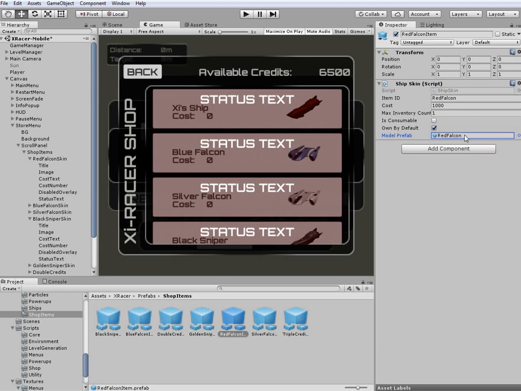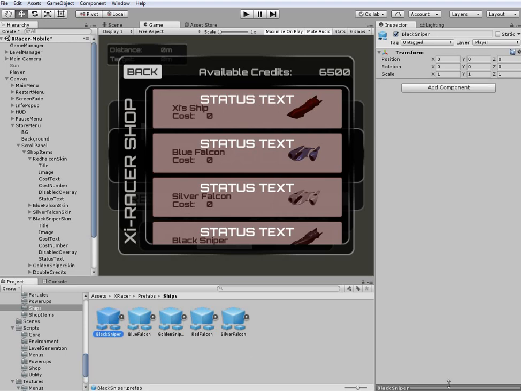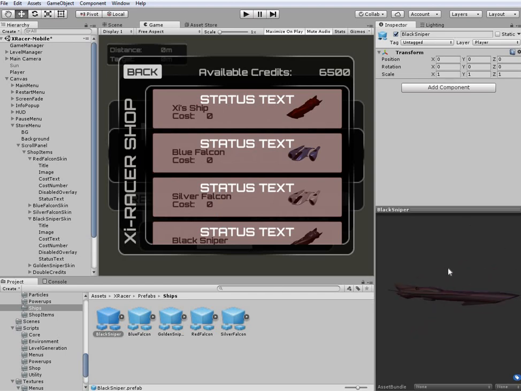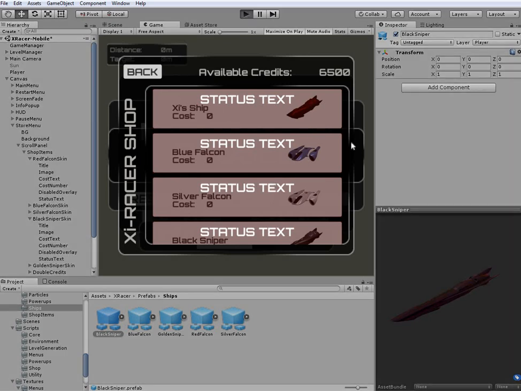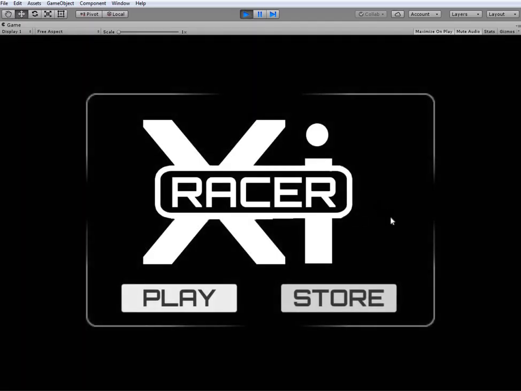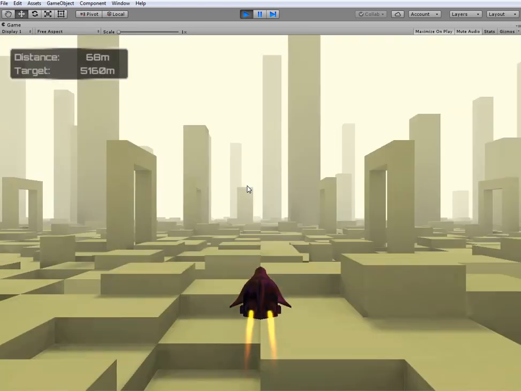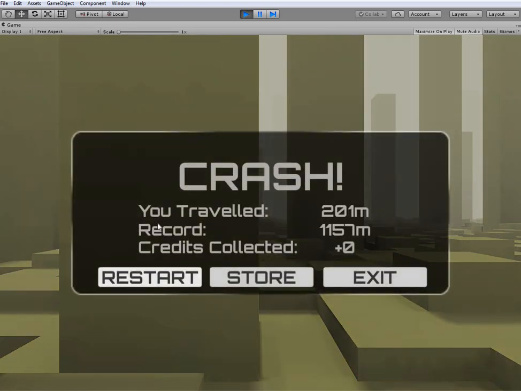If it ever confuses you, never ever forget to contact me on my Facebook ID or Fiverr account. Okay, now I'll hit this red Falcon. I'm going to change this red Falcon into my black sniper, and once again this is a model. Black sniper is just a model. It had nothing in it, just a beautiful model. Very beautiful. Whatever, I hated it the first time, but you know. And voila, we have our new ship over there.